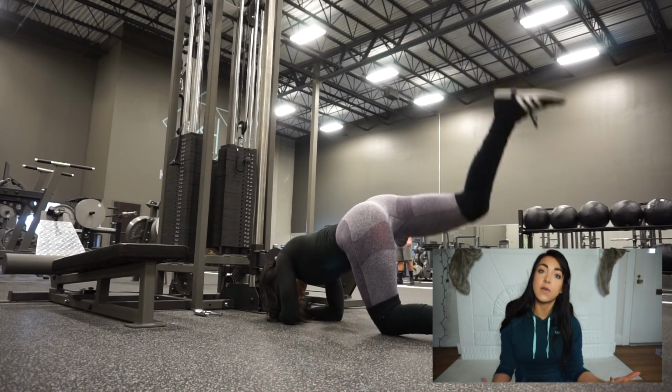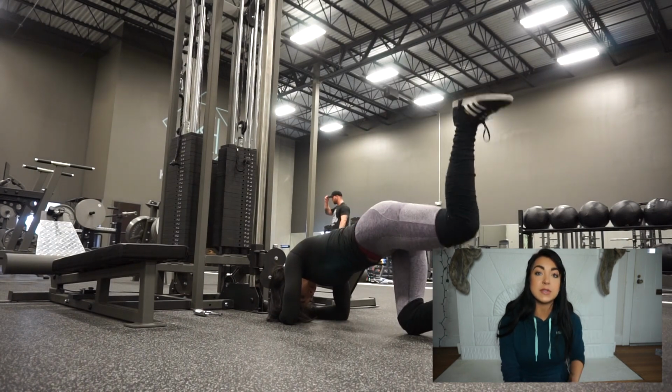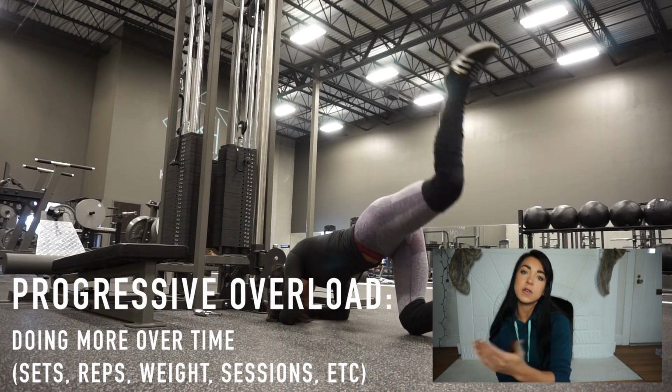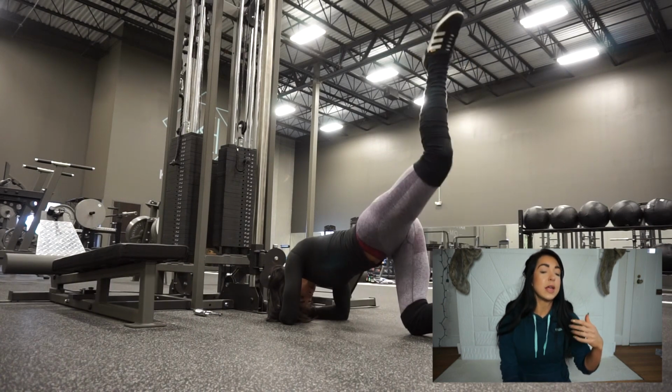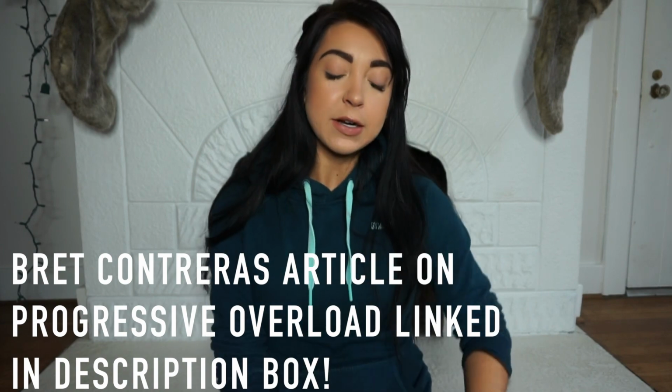Then, progressive overload, that's another commonly used one. In order to grow a muscle, in order to get stronger, you need progressive overload, which generally just means doing more over time. That can be increasing your training frequency. That can be doing a heavier weight. That can be adding more repetitions, etc. So progressive overload, progressively overloading the muscle, so progressively doing more over time.